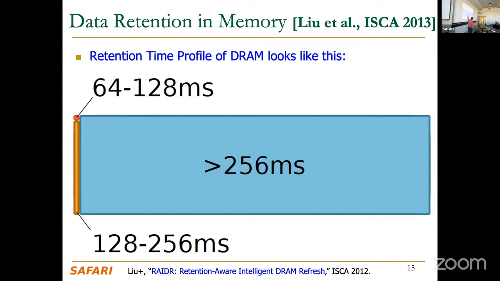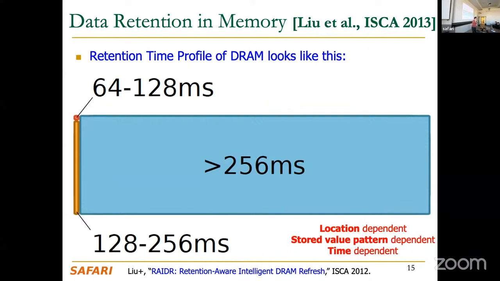Today, in some DRAM, I think 32 milliseconds is the refresh rate. And I think we're marching towards 16 milliseconds soon. In fact, under some conditions, 16 milliseconds, right? Every 16 milliseconds, you need to refresh DRAM at high temperatures. So at high temperatures, you actually need to refresh a lot more frequently. Okay, but of course, it's not that easy.